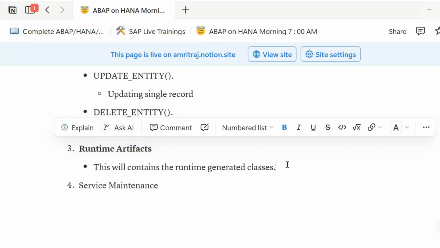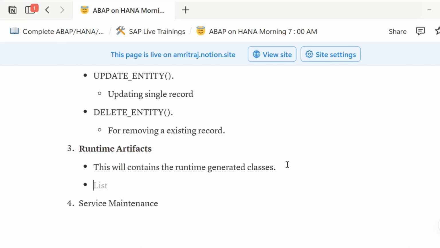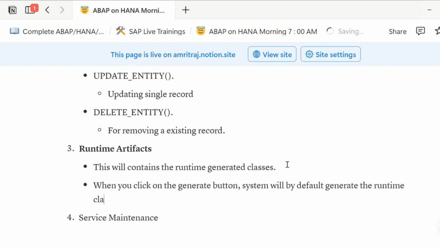So this will contain the runtime generated classes. When you click on the generate button, the system will by default generate the runtime classes based on the data model.